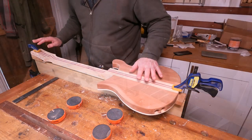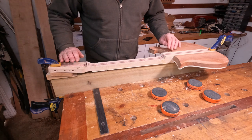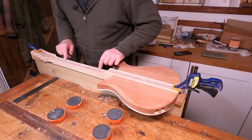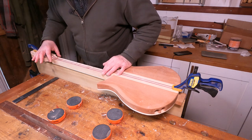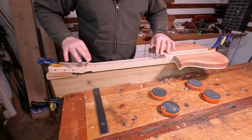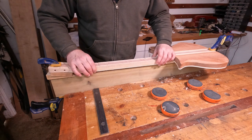With that all stripped off and the guitar set up in my neck carving jig, next thing I need to do is do some very quick marking out for a center line on the back of the neck and also marks for the first and the 12th fret positions. And with that done, we'll then be able to start working some of this material down and getting this a little bit more like a neck.